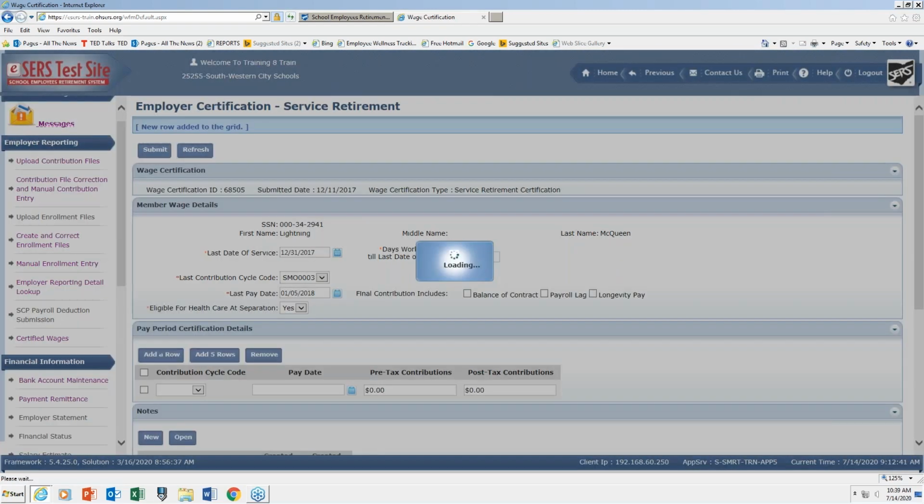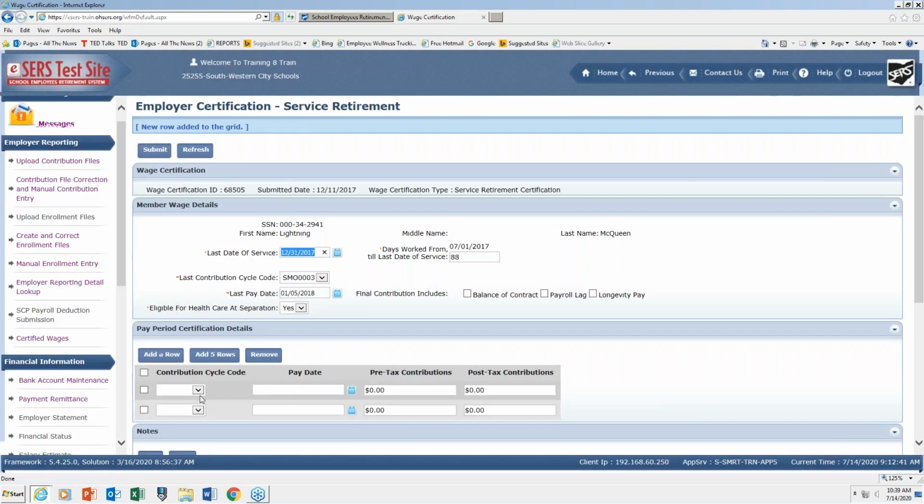And you can add a row or a couple rows, put in the last contribution cycle code, the pay date that they're going to be coming in on, and the contribution that they're going to be receiving. Now, as I said earlier, and I apologize for repeating myself, you don't want to fill this out unless you definitely know what each of those pays are going to be.